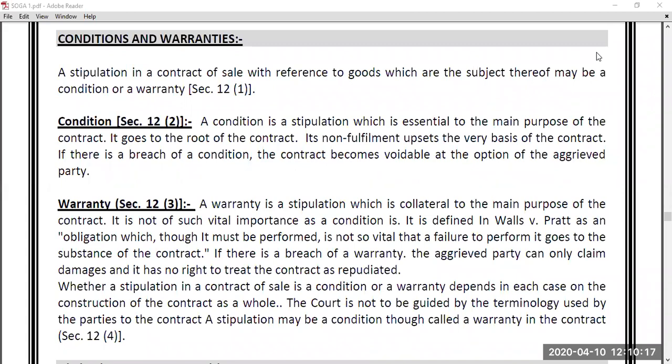But if it is a warranty, that means a subsidiary statement, exaggeration, glorification of the product, admiration of the product, a statement showing merely an expression of opinion of the seller, made at the time of selling the goods and convincing the buyer to purchase the particular product, if that statement proves wrong, and the buyer comes to know later on, after purchasing, that the design is not rare, the design is very common, then that particular statement is a warranty. And in this case, the buyer cannot cancel the contract, but can only claim damage compensation.